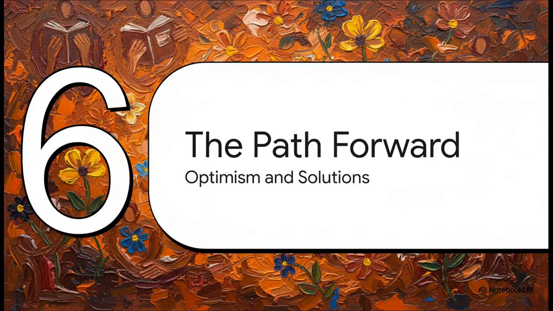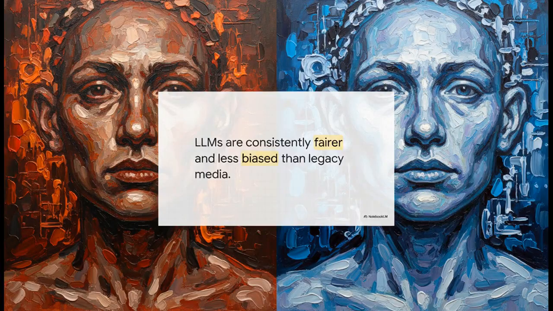And finally, bring it all home with Section 6, The Path Forward, Optimism and Solutions. Despite all this heavy historical and statistical baggage we've just unpacked, Hughes actually outlines a super optimistic vision for the future of American race relations and education. And get this, he points to AI as a major solution. He argues that as younger generations increasingly turn to large language models for information, they're likely getting a much fairer, far less politicized view of history than they'd ever get from traditional human institutions.